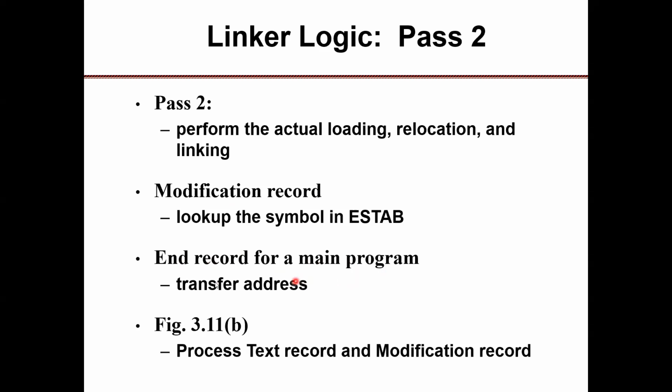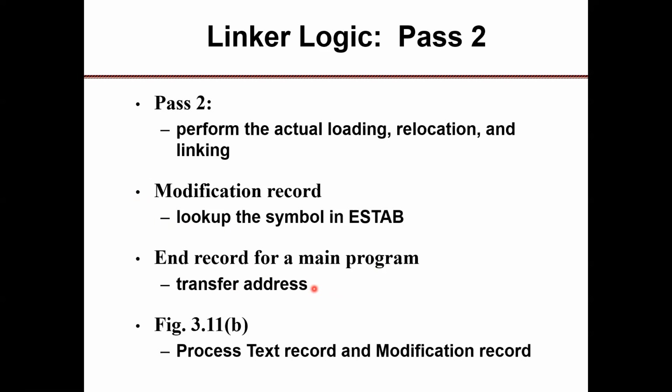We're going to have our main record, which is generally control section 0, and that'll be where we will find that transfer address. So when we finish doing all of our loading, in pass 2, when it's finished doing all the modification records for each of the control sections, it's going to find that end record for the program, which is usually in control section 0, but doesn't have to be. We can specify it to be somewhere else. And at that point, it's fully loaded.